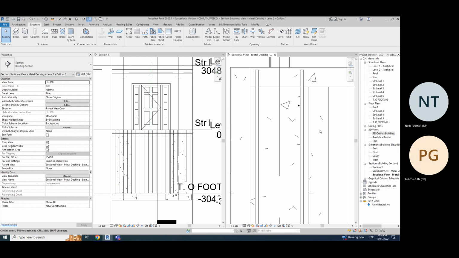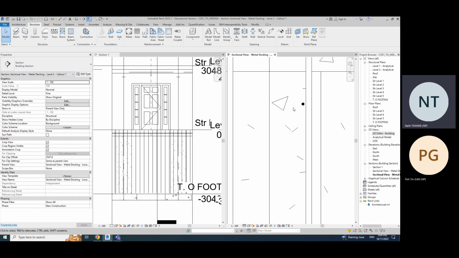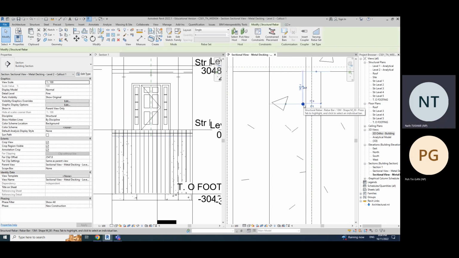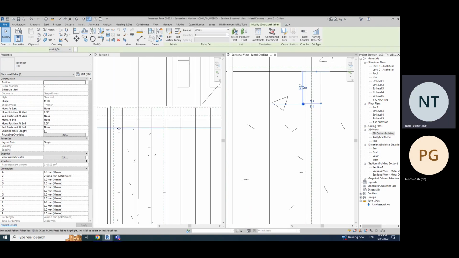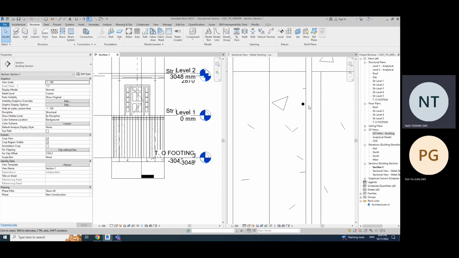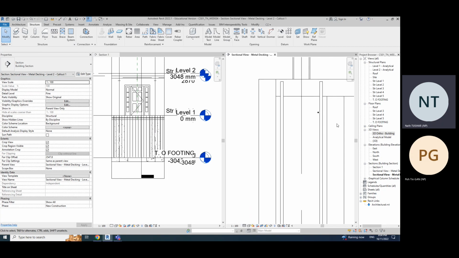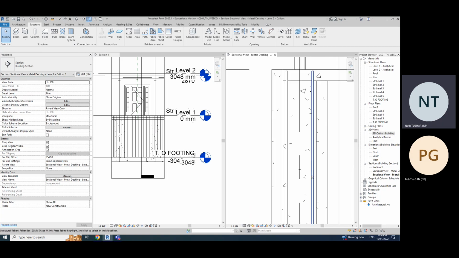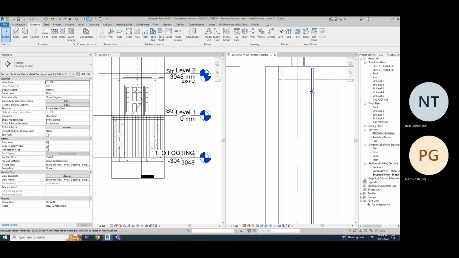Okay, so you place the rebar. When I click on it, you'll see that this is the rebar that I placed. I don't want to waste my time clicking one by one like that. So let's model it a little bit faster way.